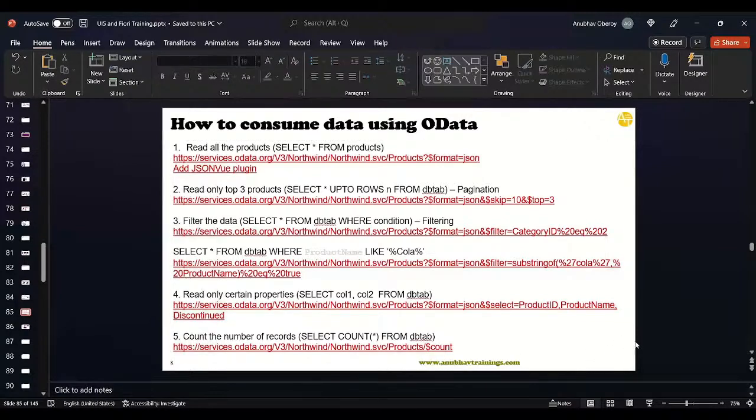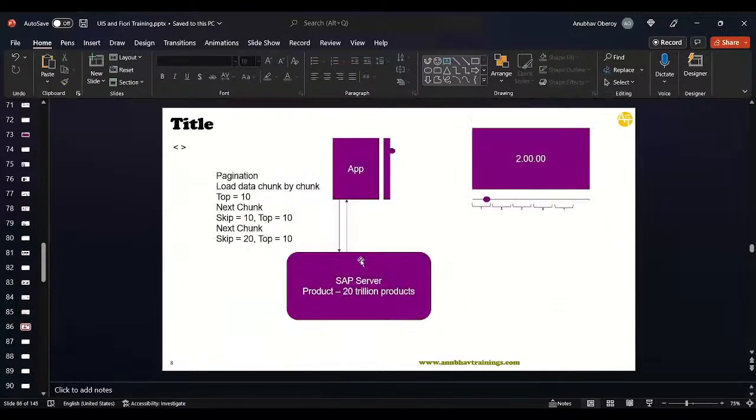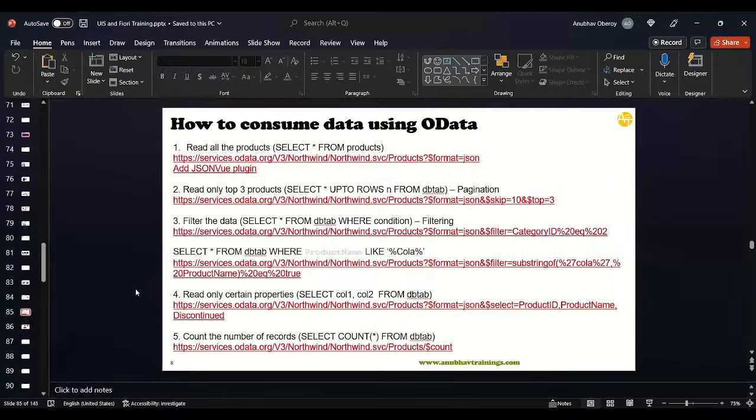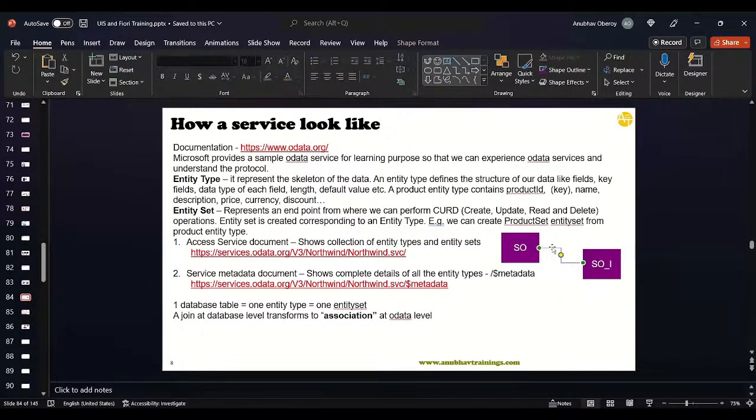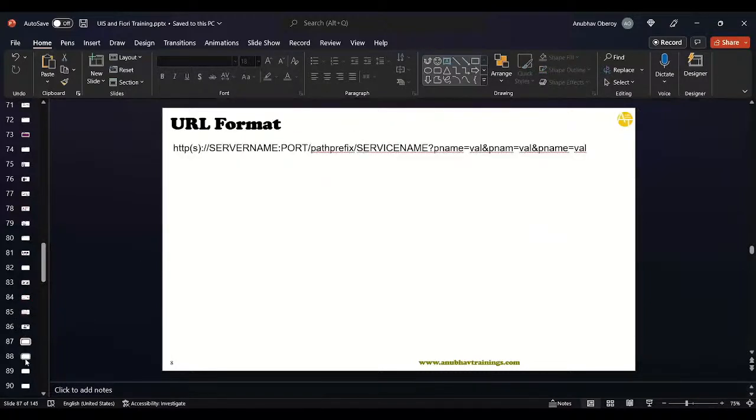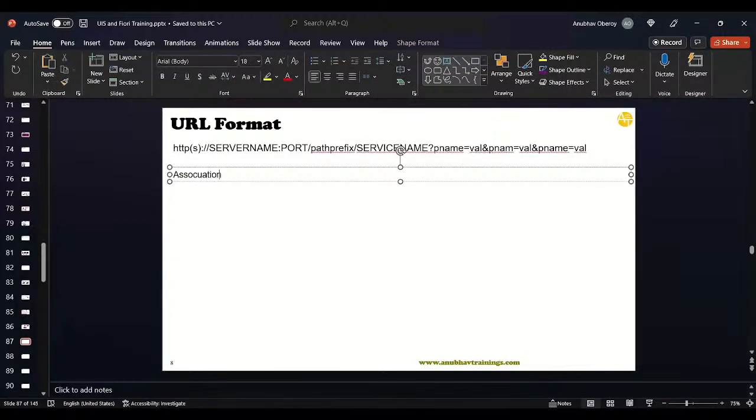Okay. Now, the next thing which we will see is we already talked about the relationship, the association. So two tables, two entity sets, they connect via association. So whenever we create association, a relationship gets created between the entities. So association is a relationship between two entities. Yes. It's a relationship between two entities, how two entities are interconnected.